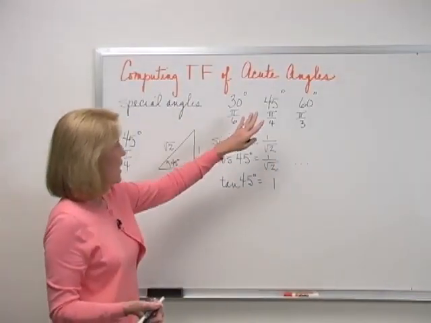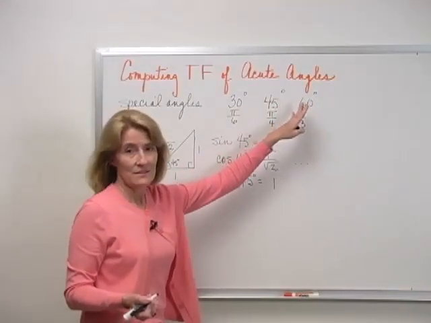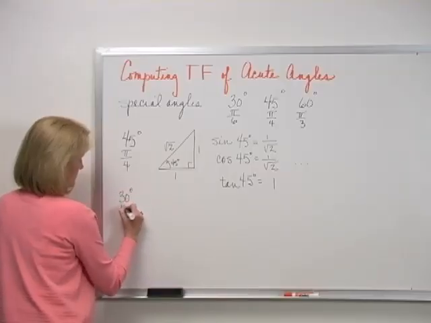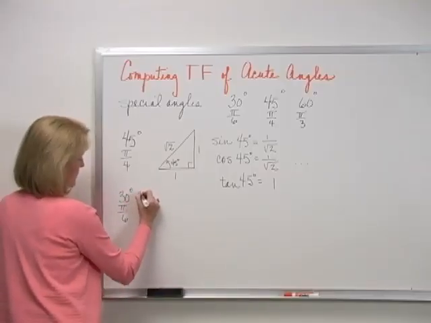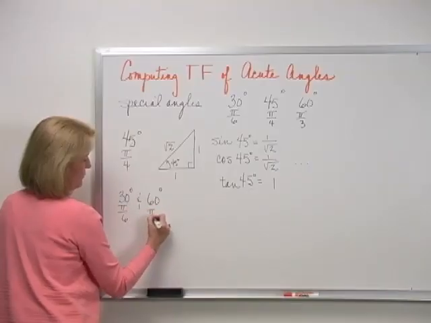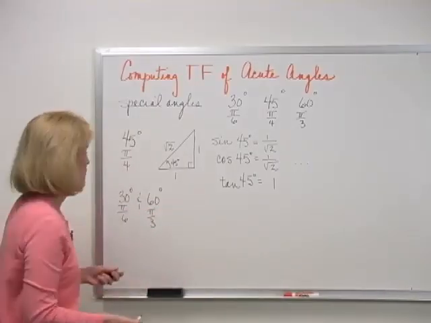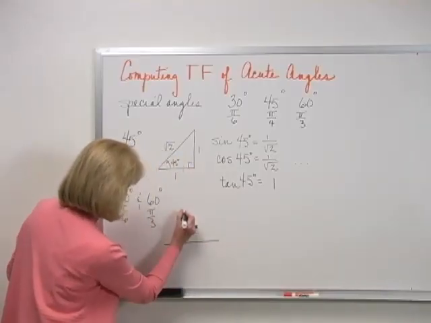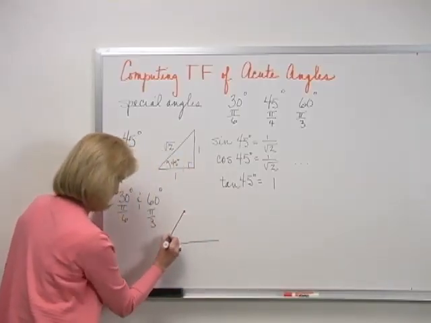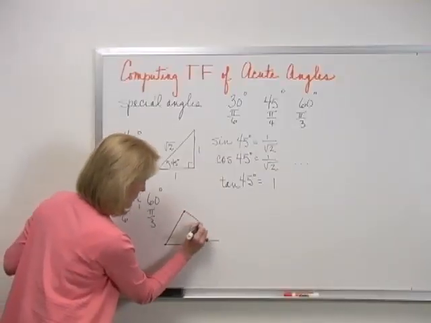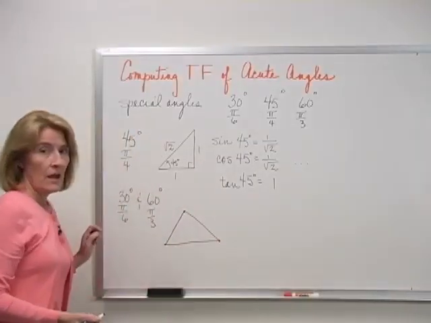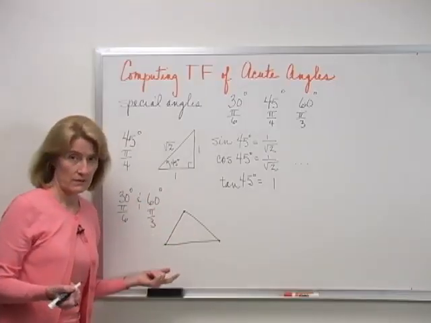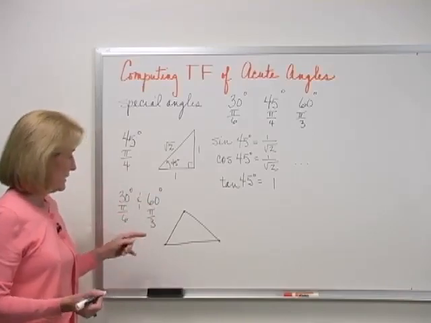Now let's look at a 30-degree angle and a 60-degree angle at the same time. Okay, so we have a 30-degree angle, pi over 6, and we're going to also look at a 60-degree angle. And how are we going to do that? Well, we're going to draw an equilateral triangle, or some approximation of an equilateral triangle. Now we have to be creative here. We know that if it's an equilateral triangle, all 3 angles are 60 degrees. I want to represent 60 and 30 and read from there.